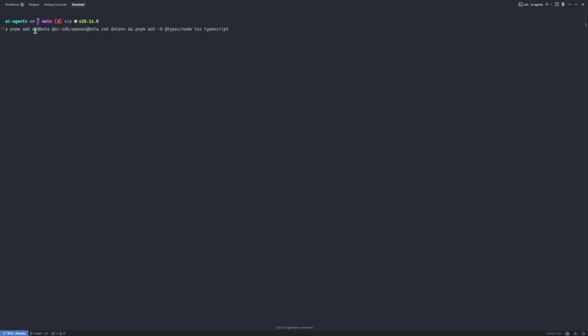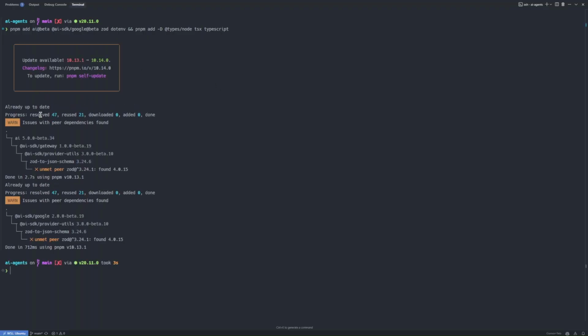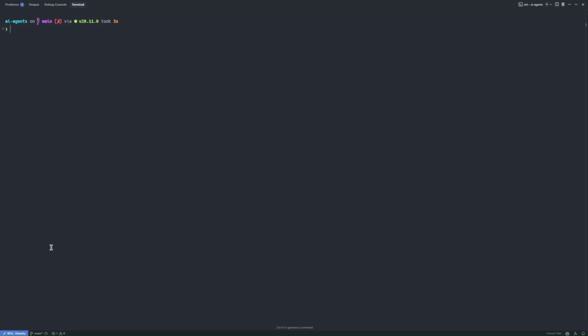We are installing the AI SDK from the npm registry, and instead of installing @ai-sdk/openai, we'll be installing @ai-sdk/google, and in addition we are installing zod, dotenv and tsx. We'll run that, and this should take some time to install, and it's done. After that's done, you can create an env file. For example, I have a .env.example here, so let me open that. This is the example env, and you'll find a GOOGLE_GENERATIVE_AI_API_KEY over here, and you paste in your API key.